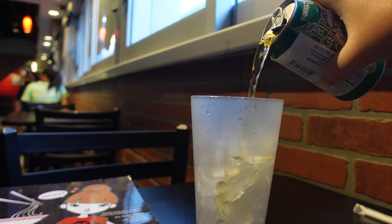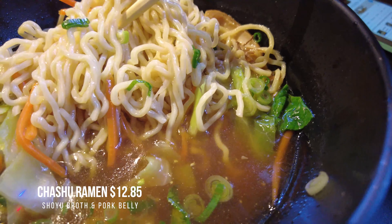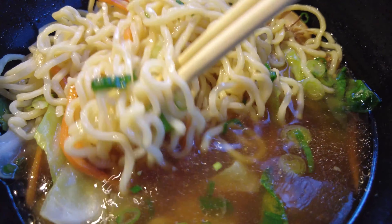The ramen just arrived. Let me show you the shoyu. For those of you who don't know, shoyu ramen is a soy sauce based broth, so it's usually clear, brownish, and salty — all things that sound good. You can actually see the oil in here. Let's give the broth a try first. That is a really good broth — not too heavy, not greasy. It's very light and sweet, but you can definitely taste the soy flavor. That's delicious. I think I made a good choice with that.